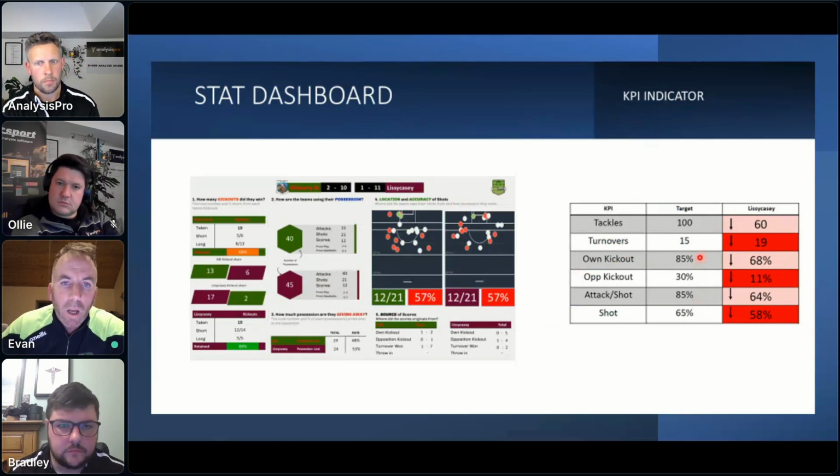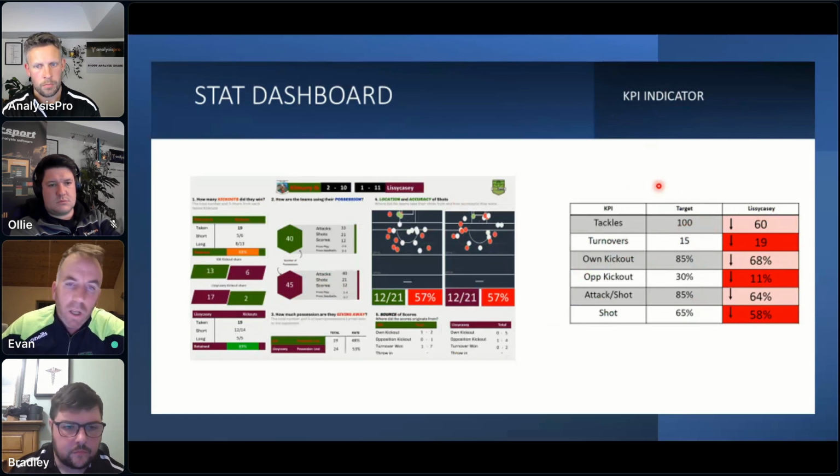No. 100 tackles. Everyone counts tackles differently. I don't count tackles as tackles. I count tackles as defensive actions, and I'll tell you in a minute. That's why I could hit 100. If you're talking contact tackles, then your tackle target might be 30 or 40.